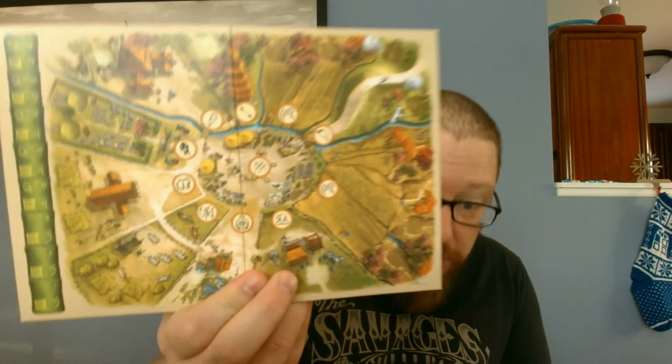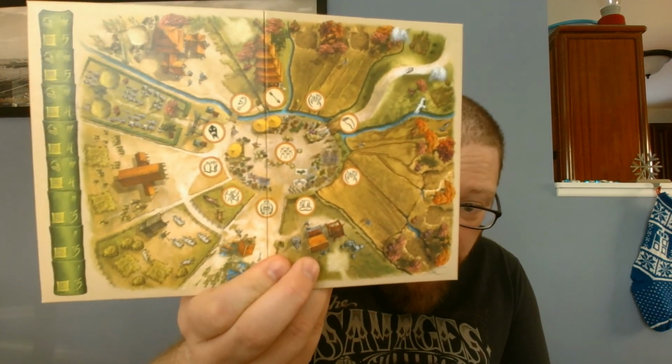Now, this is the primary game board, which is the village. And you have different areas of the village, and each area of the village has a symbol on it. These are special abilities for those areas, generally taken by the ninja player if they're able to take those areas of the village from the Ronin player.